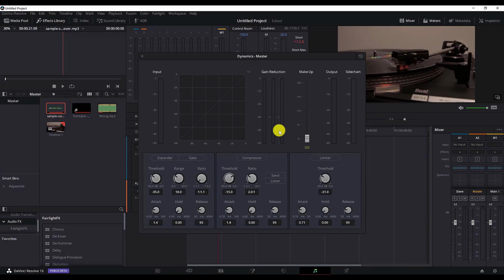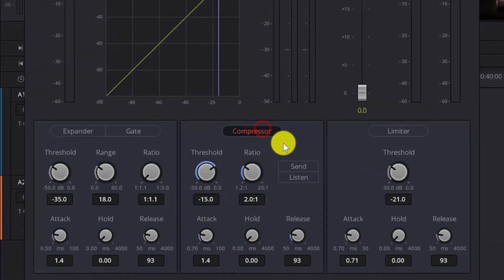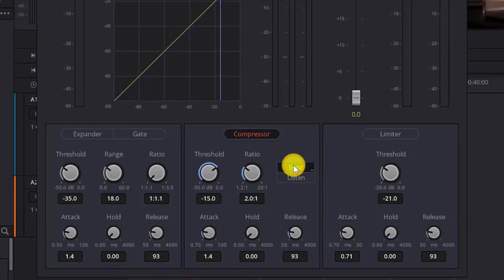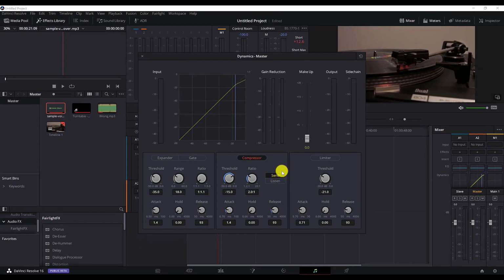To start sending the signal from the master, we need to apply the compressor, and then since this is the master and it needs to send the signal to all of the slave tracks to listen to, we hit the send button over here. So that's all we need to do for the master track.